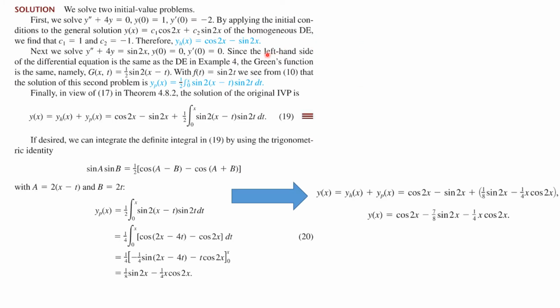Well, the solutions to this are going to be c1 cos 2x plus c2 sine 2x, but now we're going to use these initial conditions to solve that, and so we will get this is my homogeneous part of the solution. But now we're going to solve the one associated with y sub p. Well, we've already found the Green's function of this, so all we have to do is substitute this being the new f of x. So let's do that.